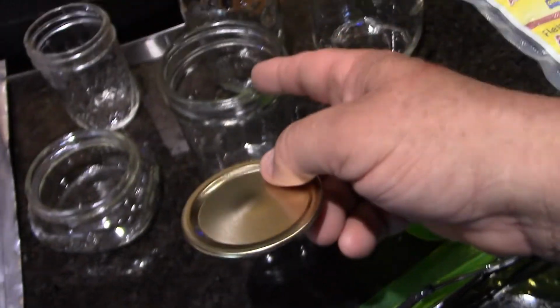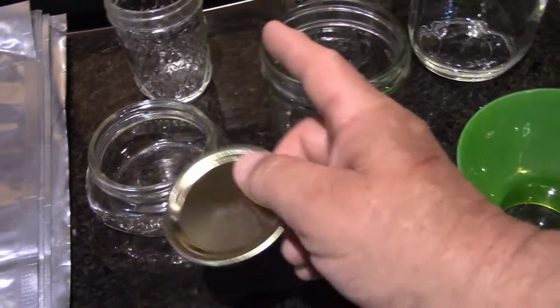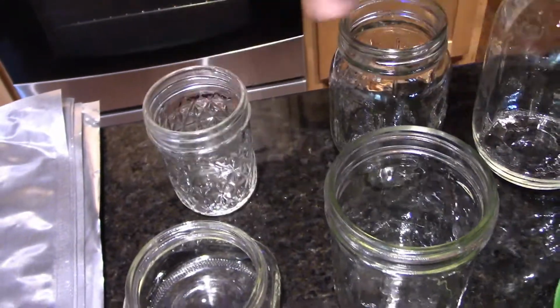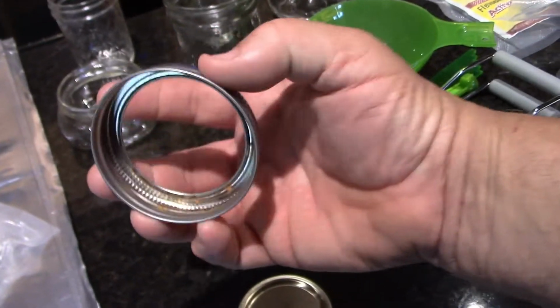So they make different lids. Like I said, your lid is a wide mouth. Wide mouth is the same lid these two take. All 3 of these take the small lid, okay? They all take the same one. Stock up on a lot of these, okay? A lot of them. Second thing, here's your ring.